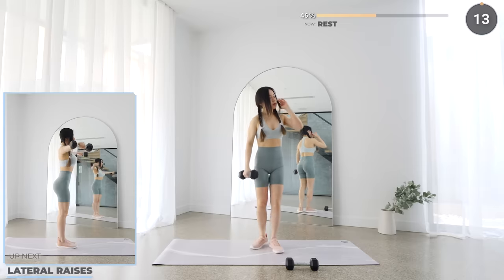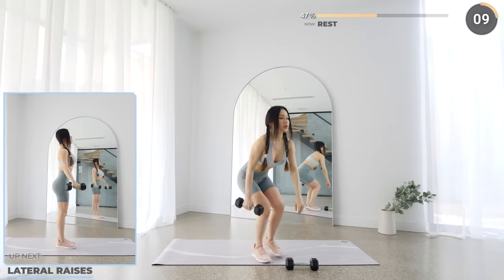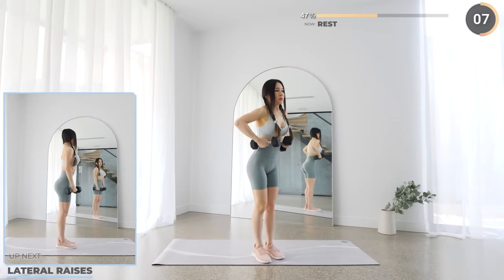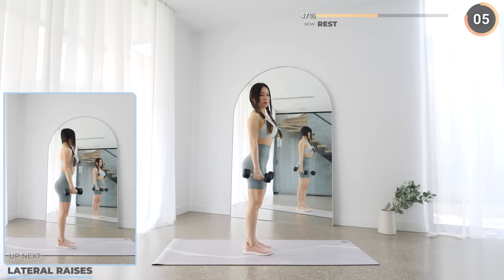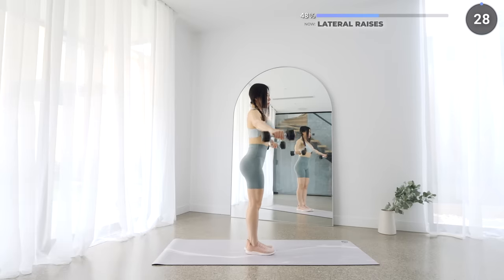Last exercise of the set, we've got lateral raises. Make sure you're standing upright and with your dumbbells to your side, we're lifting them up laterally, working your side delts. Make sure your elbows do not pass your shoulders and lower the weights down slowly, working those delts.